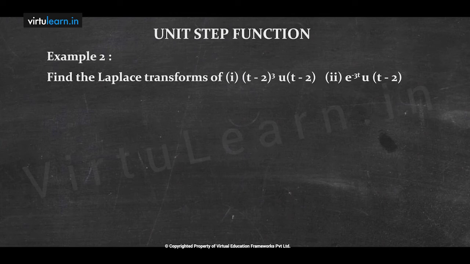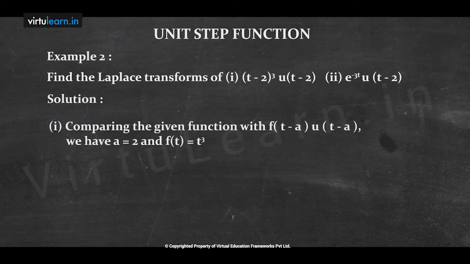Then both should be t minus 2, t minus 2. Comparing the given function with f of t minus a into u of t minus a, we have a equal to 2 and f of t equal to t cube. First calculate the Laplace transform, because the answer is e power minus as into f bar of s.